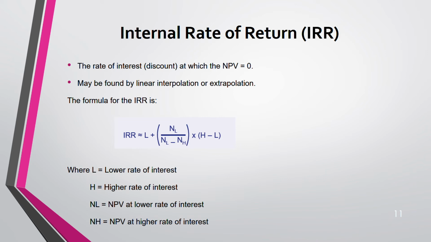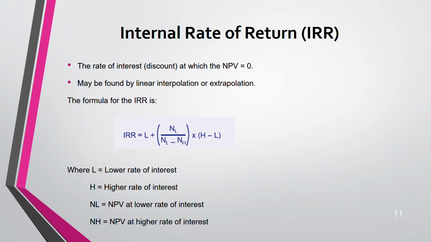Even if you're not getting a negative, the objective is that it should be lower than what you are getting if it's a positive. And if it's a negative, it should be higher than that. Okay. So lower and higher. And check out inside the fraction, inside the bigger bracket, NL. NL divided by NL minus NH. So it's always the interest rate that you are getting lower, divided by lower net present value minus higher net present value.